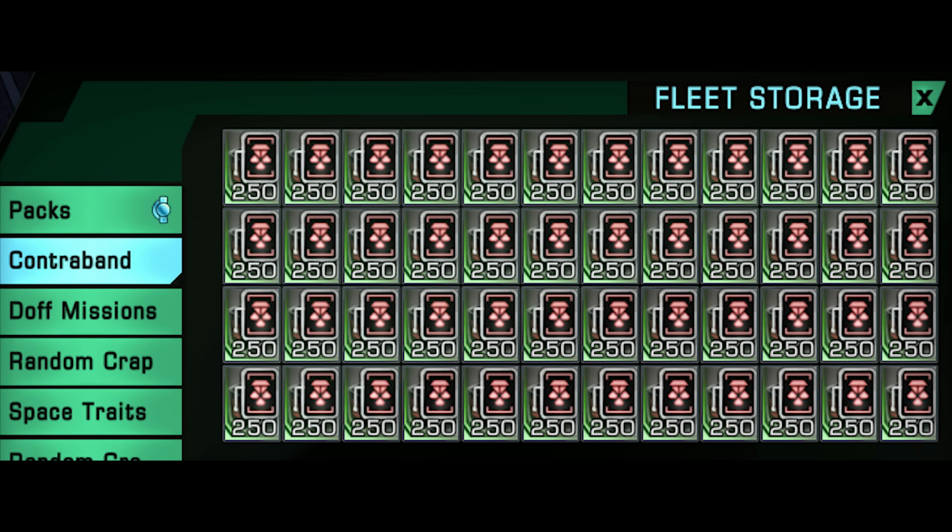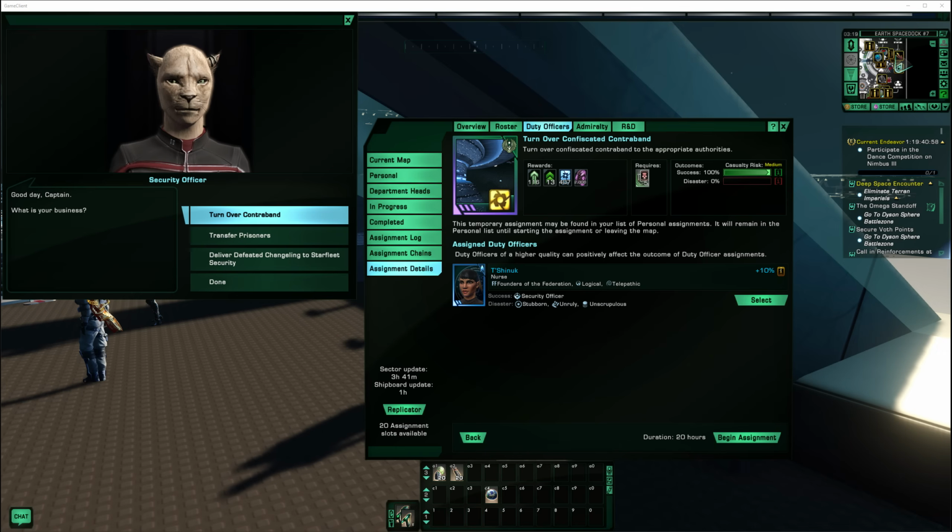Number 3. Turning the Contraband into dilithium via the Turn Over Contraband Duty Officer mission, available from the Security Officer on most social maps. This will use 5 Contraband and takes 20 hours to complete, but it rewards you with 2,000 dilithium ore.